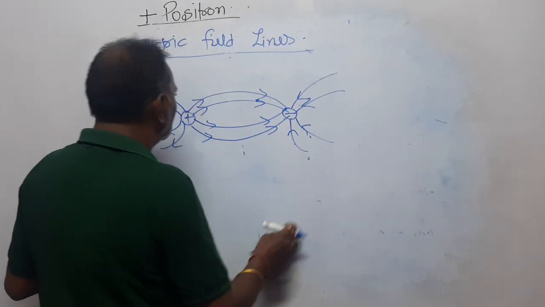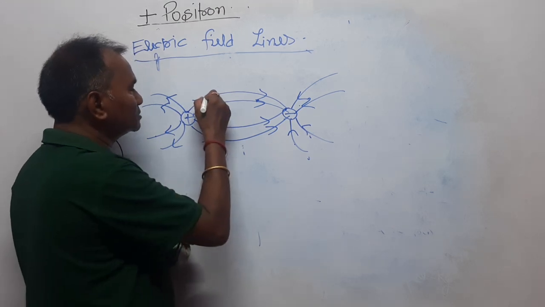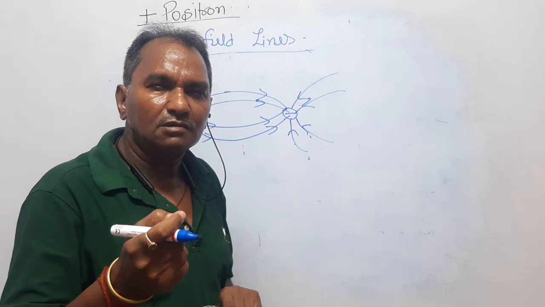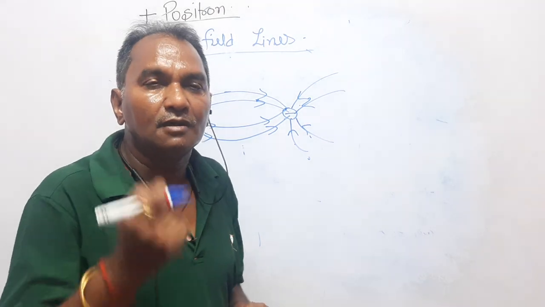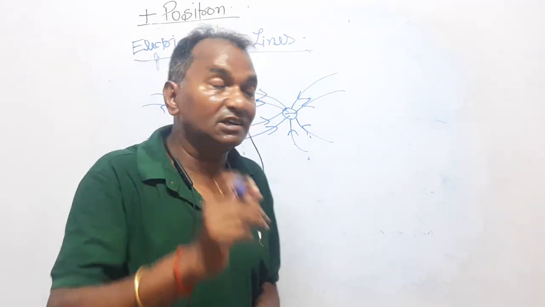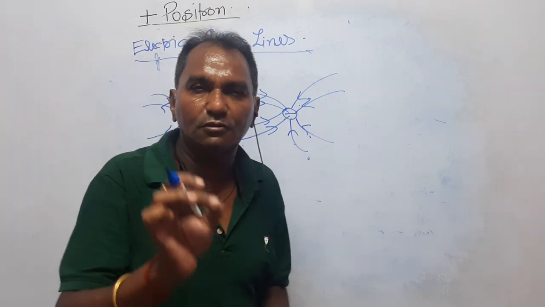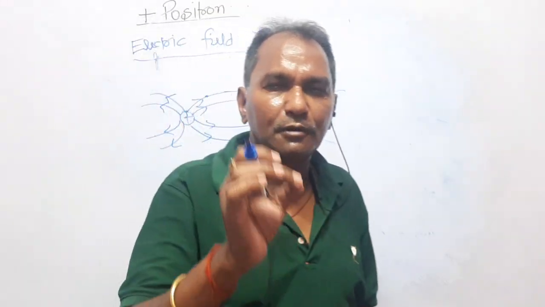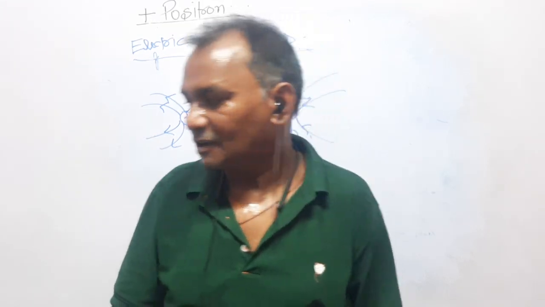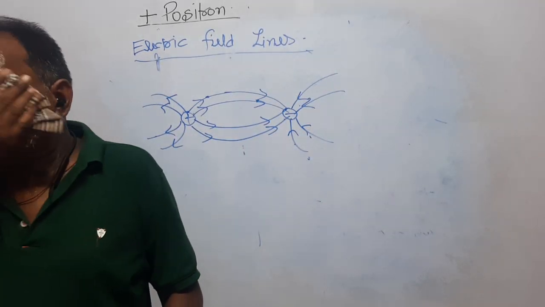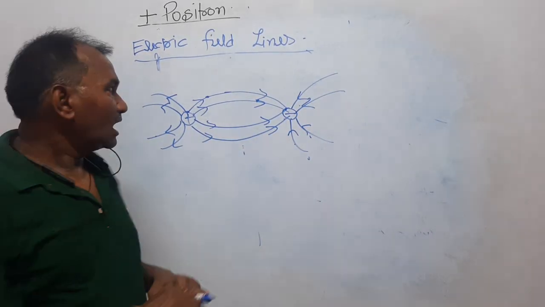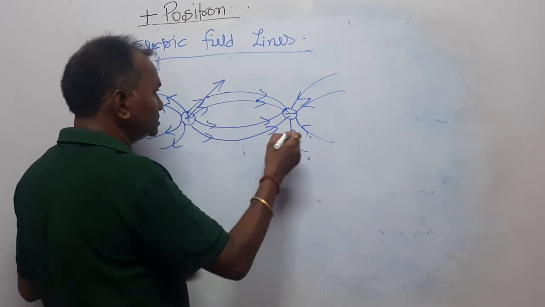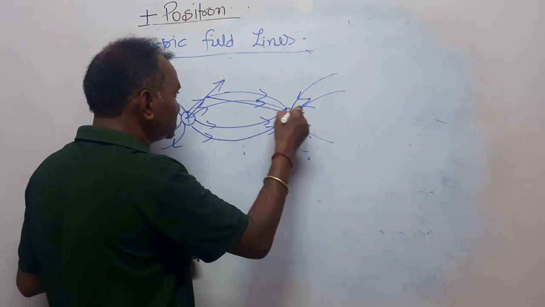Why is it so? Dear students, at this point, these are the field lines, right? If you want to find out the direction, what are field lines? In case of a pair of charges, how will you define them? The field lines are those smooth curves on which a positive test charge used to travel. Now, dear students, at this point, find out the field due to this and the field due to this, right?